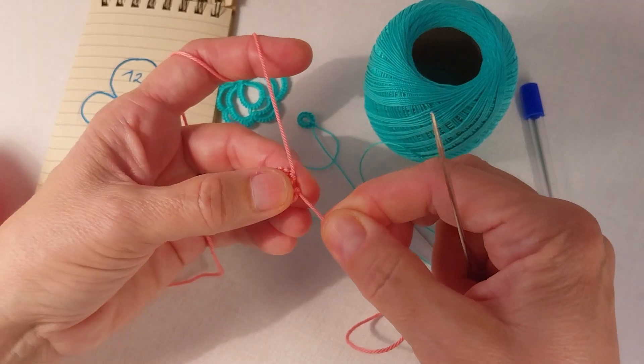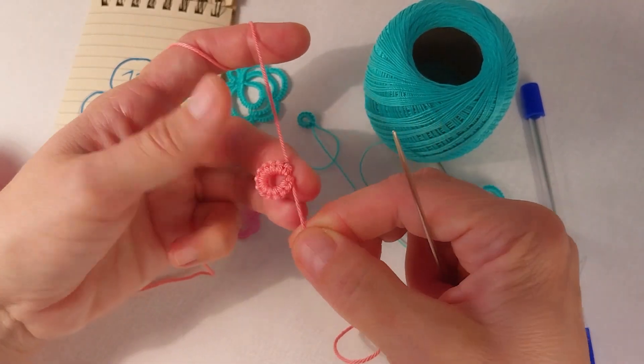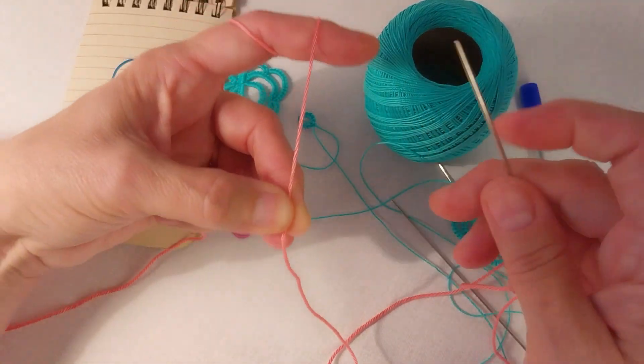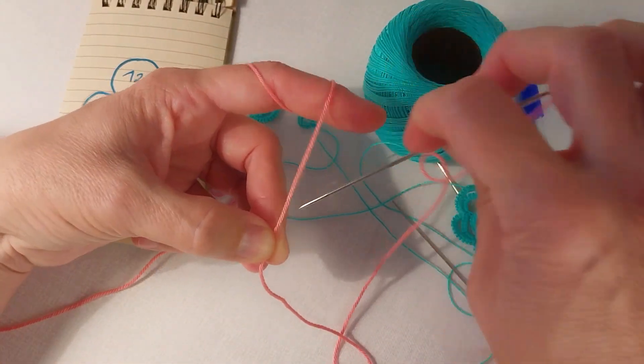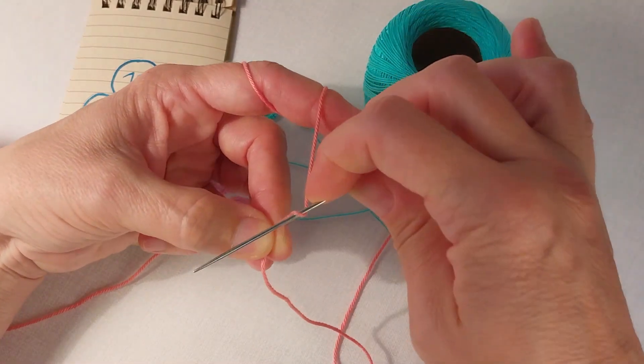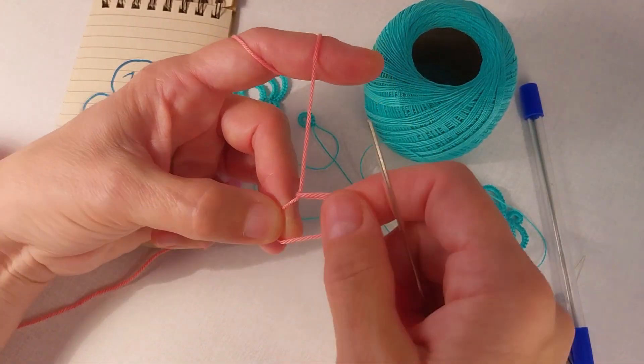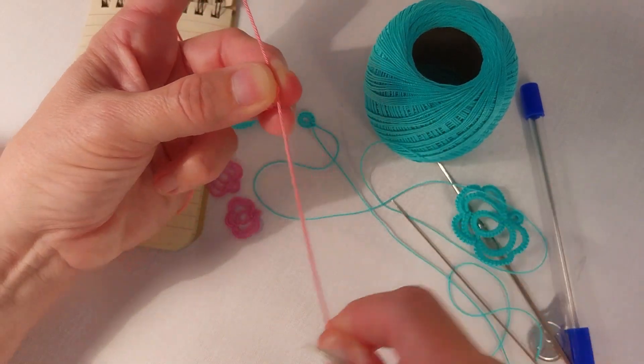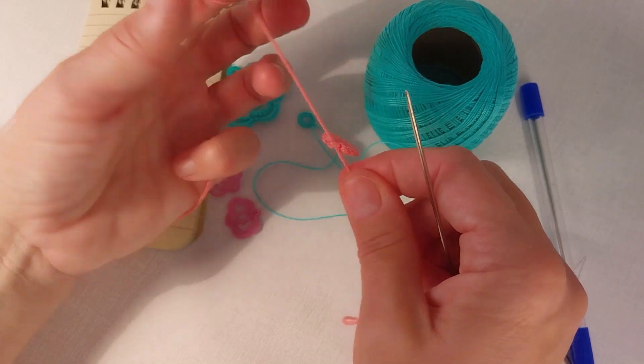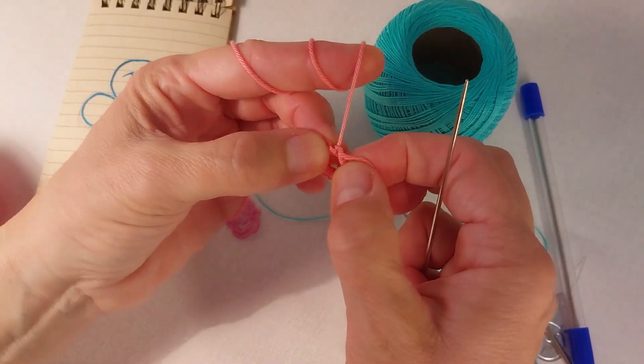So I am holding the ring, it's tied here. I am just making a knot. How I make the knot, I put the needle from the back to the front and it's just going to be like a regular knot. And now this is nice and round and it cannot be opened.